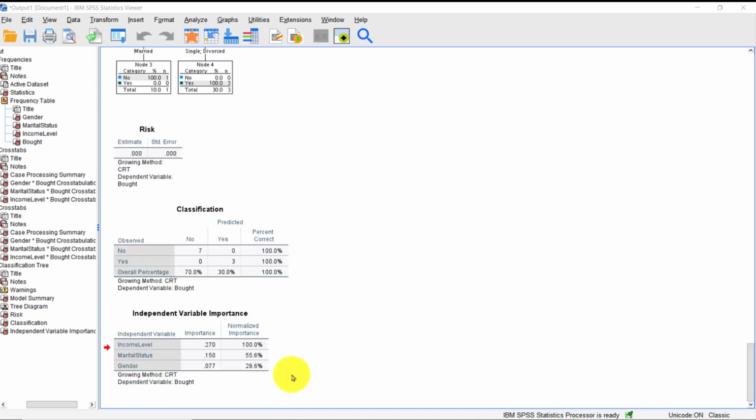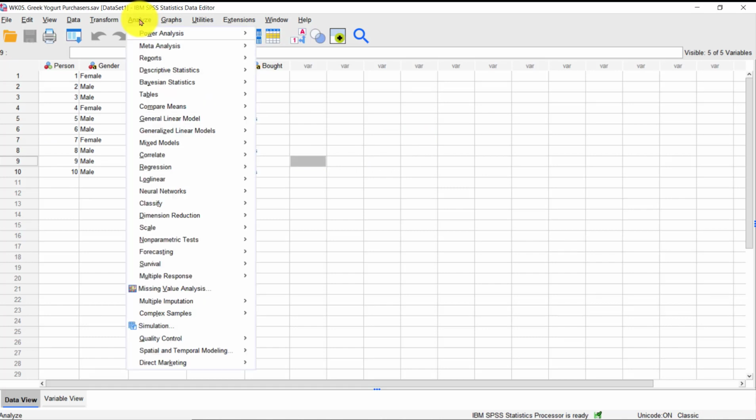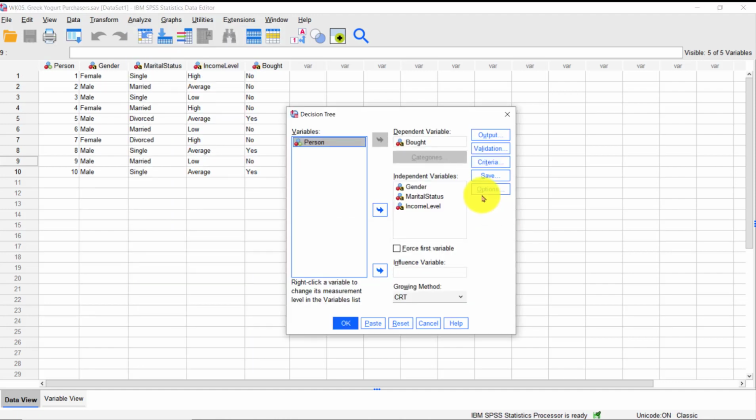you can save some predicted outcomes. So let's go back to our data. Let's click again: analyze, classify, and tree.